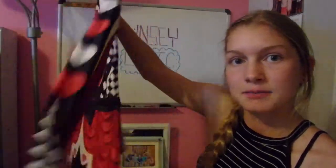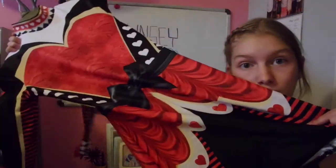The next one is this really crazy one. It's the Queen of Hearts, if you can't tell. And it's also another acro gym dance. And it just has shorts and like blonde. It's just very crazy. But I hope it reminds you of the Queen of Hearts, because we're in the Alice in Wonderland section of the recital, which is pretty cool.